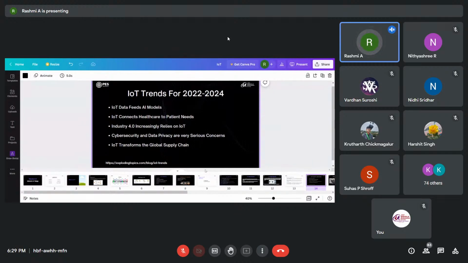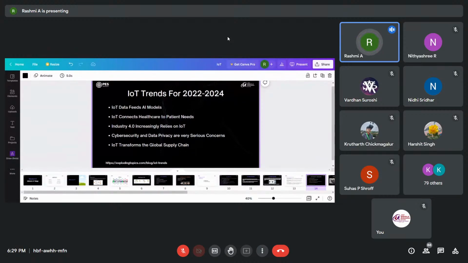And Industry 4.0. Anyone? What is Industry 4.0? It's heavily automated. Yeah, heavily automated. So the vast improvements in manufacturing and industries brought by widespread automation and increased efficiency.